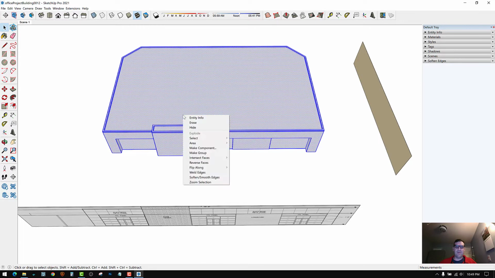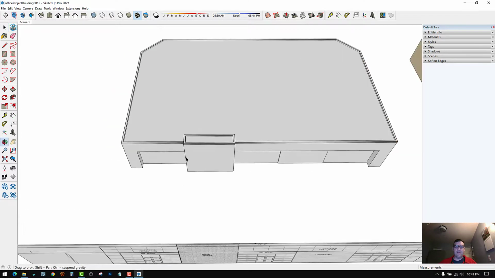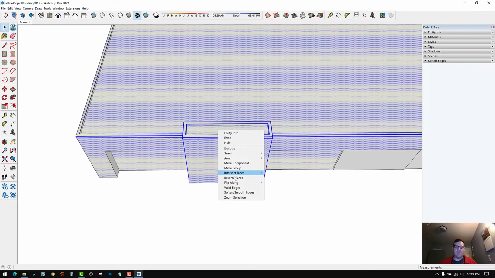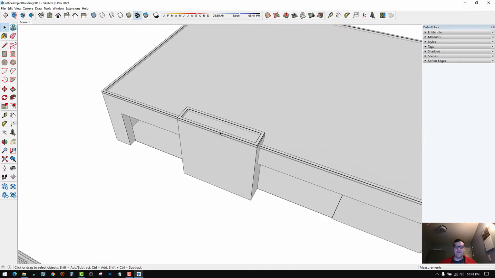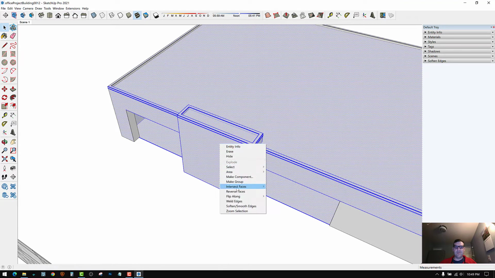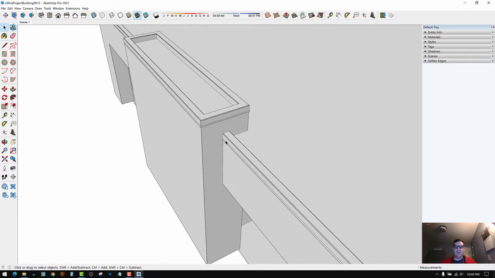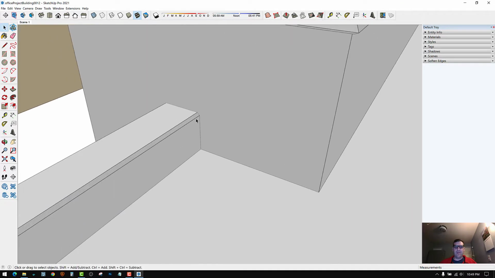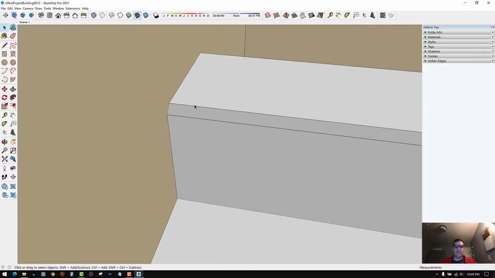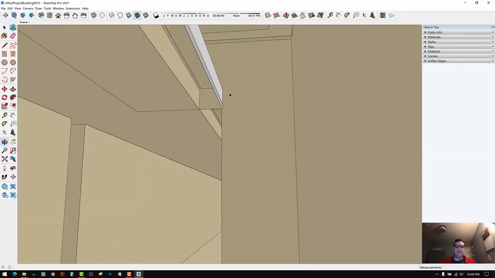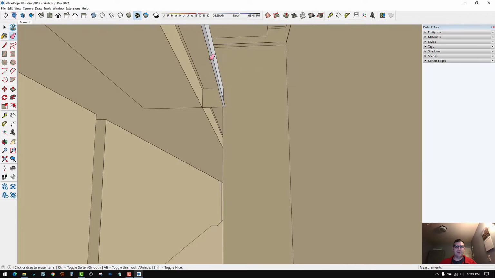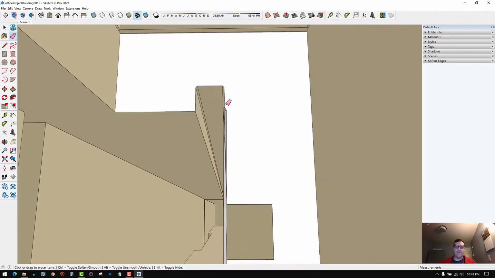Explode everything. And then do intersect, right click, intersect with selection, intersect faces with selection. So now it created cutout lines against all these surfaces. So now these extra surfaces, I can just use the eraser tool and get rid of them.